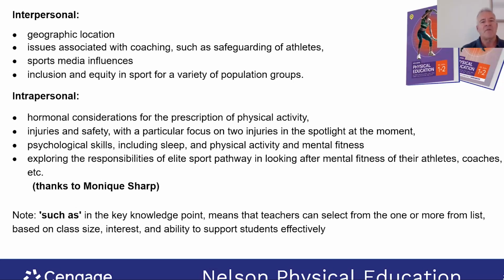And certainly if we find that there are injuries that are prevalent at the moment, and I think at the moment we're looking at injuries around concussion. I think there's a lot of contact injuries occurring in AFL as they are in netball and rugby league. So there's a lot of rich data there that we can tap into. Contemporary issues around some psychological skills, including sleep, physical activity, and mental fitness. I love that term, mental fitness. And we certainly can explore the responsibilities of the elite sport pathway. So what happens in terms of the mental fitness of athletes, coaches, etc.